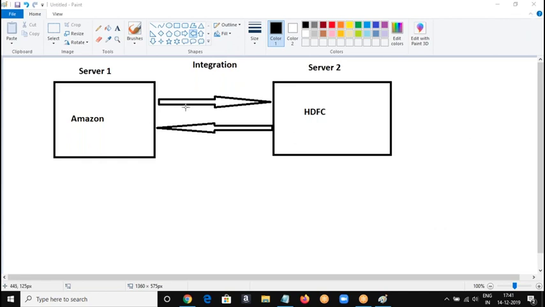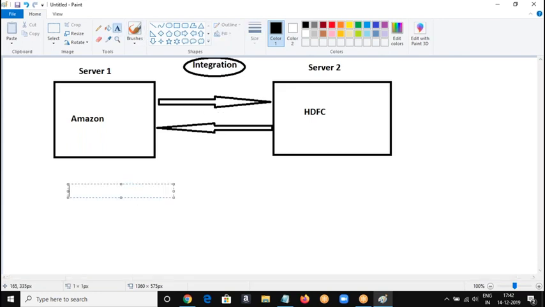We are integrating the two systems. Integration is nothing but communicating between two systems and sharing the information. Sharing the technology, sharing the data, sharing the information is nothing but integration. So the key objective of the course is to learn how we can integrate two different systems. One is going to be Salesforce, but this is a generic example. When two different systems communicate with each other, it's called integration.